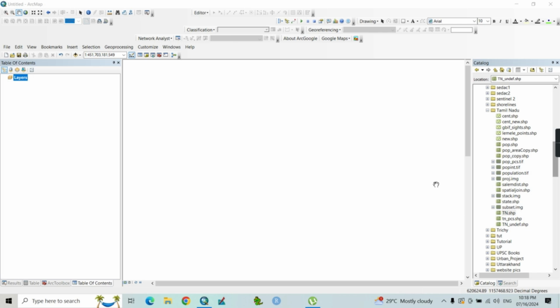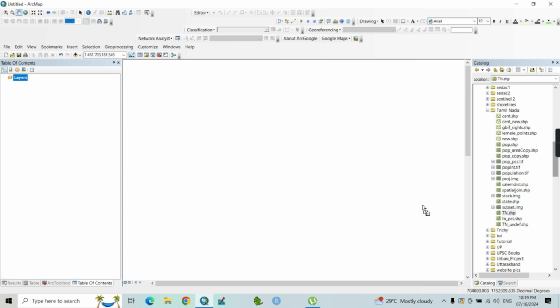Alright, so I've got two shapefiles out here. The first shapefile is the one that has been properly georeferenced. So we're going to use the spatial reference of this particular shapefile to georeference the shapefile that has got no spatial reference within it. Both these shapefiles are of the same place. So first let us open the georeferenced one. As you can see, this is the georeferenced one, that is the tn.shp file.